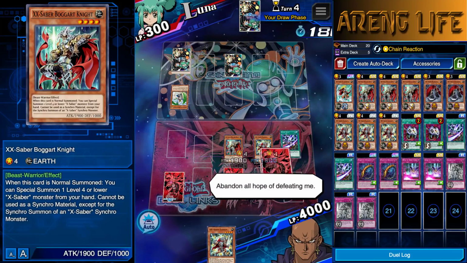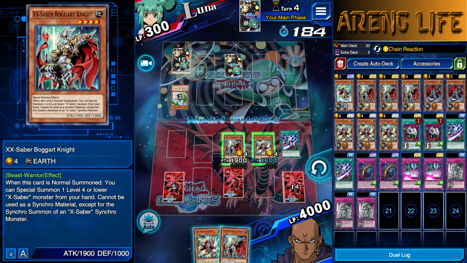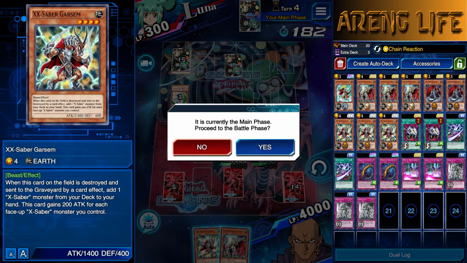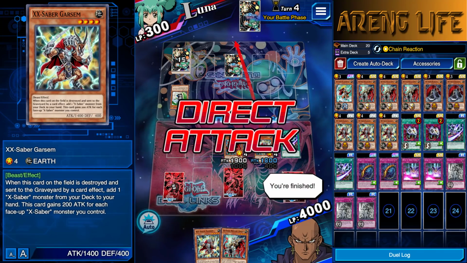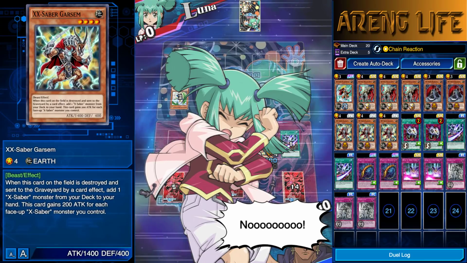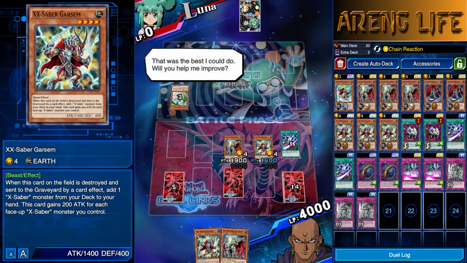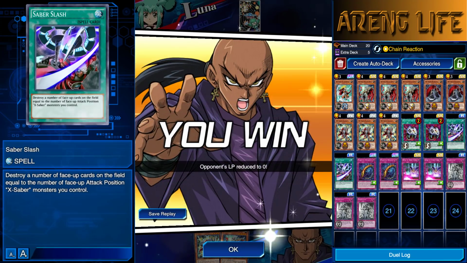Wow, a straight up end. I mean, if they couldn't stop me last turn, then I'm kind of hesitant as to why you would want to stop me now, but let's go ahead and just attack. See if they have anything crazy waiting for us. Nope, they got nothing. So that was pretty quick, pretty easy. As you can see, the deck is pretty strong when it relies on that Saber Slash. So not bad. Another quick game.